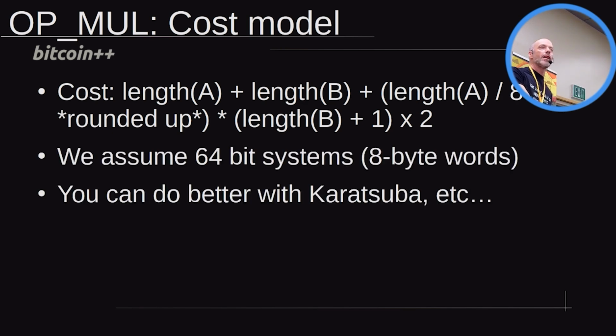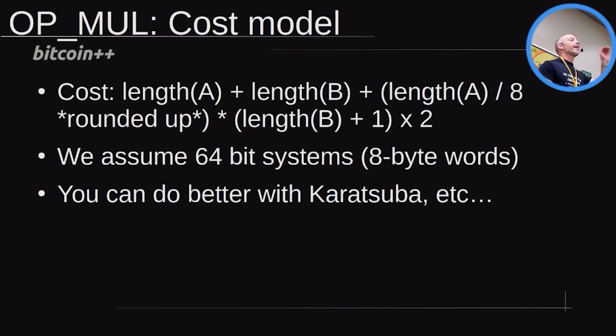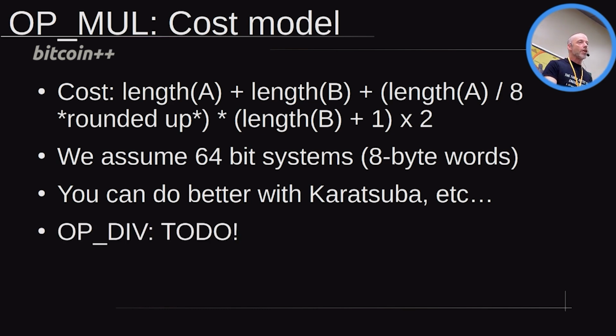You can do better than this naive add. There's Karatsuba, there's Toom-Cook, there's FFTs, there's the whole thing. But I do not assume that our implementation will do that. If somebody does, they'll beat the model, and that is wonderful for them. I looked at libGMP. It is so fast. It's unbelievably fast. But it has about 8 to 12 different multiplication routines, depending on which sizes you're dealing with, and we do not want to do that. I do not want to do that. Somebody else can do it. I have not done OP_DIV. It's kind of the final boss of variable length arithmetic, and it is on my to-do. Stay tuned for that.